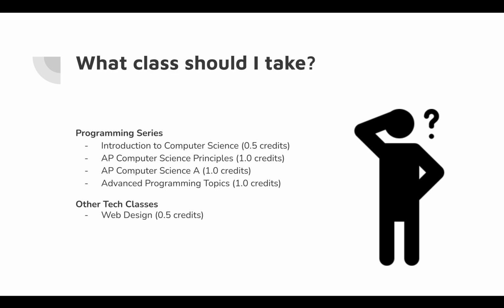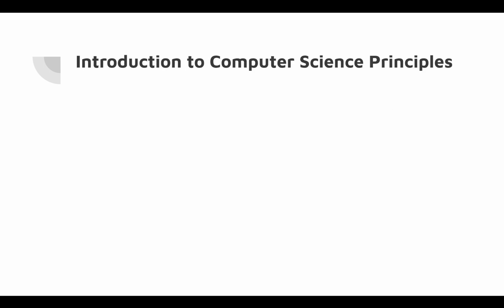So we have Introduction to Computer Science, AP Computer Science Principles, AP Computer Science A, and Advanced Programming Topics. Now, at the time of recording, Woodinville High School has offered 3 of those. The 4th one that we're looking to offer is AP Computer Science Principles. Hopefully by the time you're viewing this, we do offer that class and have offered it for years, hopefully. I'll talk about those classes one by one.